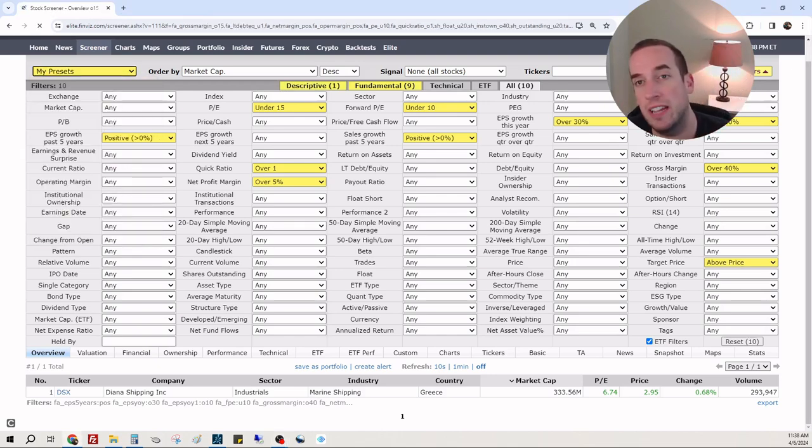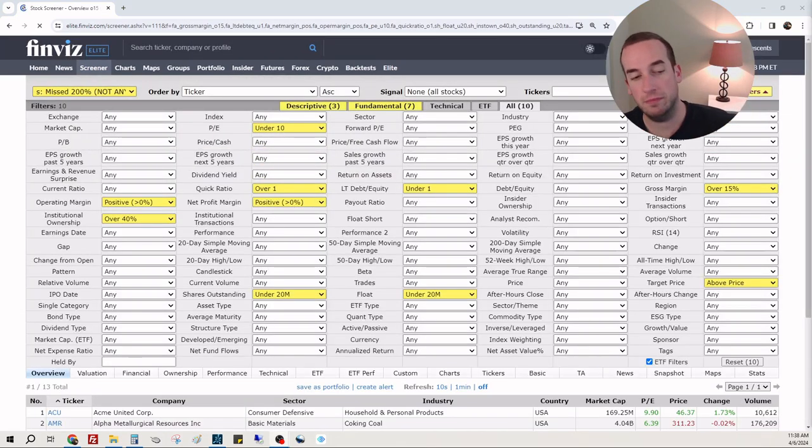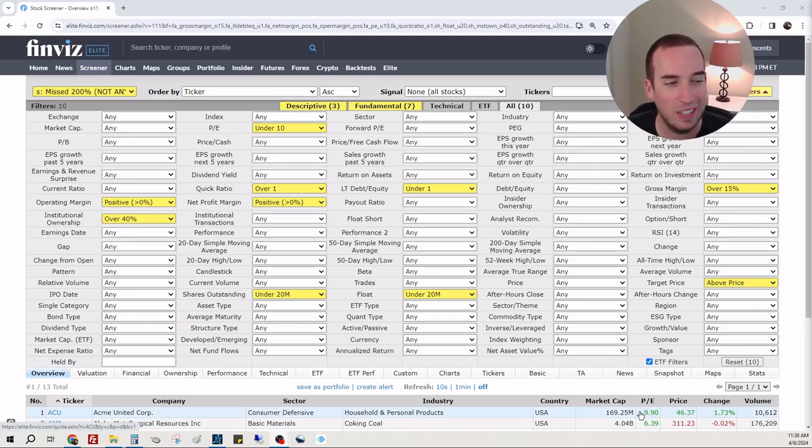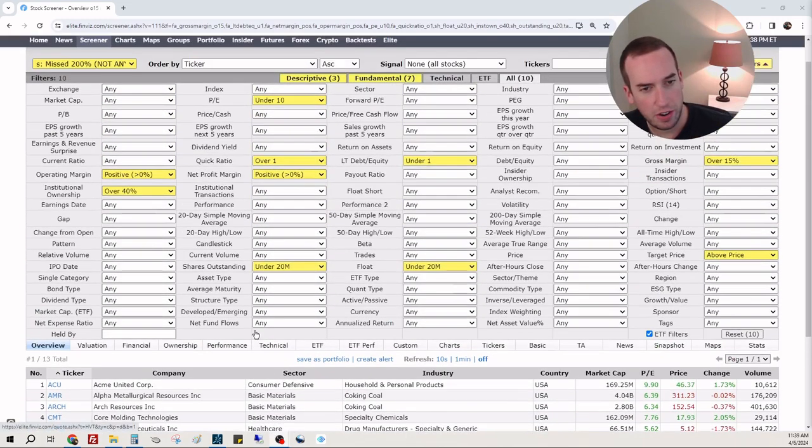Missed 200% scan. So this one isn't really necessarily a 1,000% stock, but this is a good one. I reviewed a stock that had gone basically 200% under the radar. It never went on any of my scanners. It never appeared on StockTwits or Reddit or CNBC. It just kicked butt behind the scenes, which is why not? Like that's amazing. So here's some companies. Here is the screen if you want to take a picture of it.